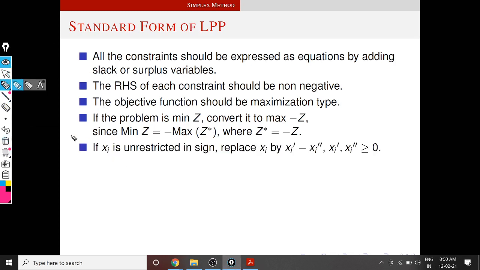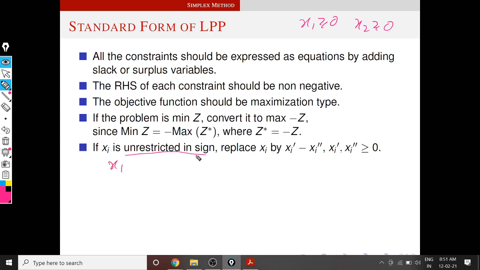Okay, next one is, suppose xi, some variables are unrestricted in sign. Unrestricted in sign means, we have non-negative restrictions: x1 is greater than or equal to 0, x2 is greater than or equal to 0. Such restrictions are called non-negative restrictions. Sometimes some variables have no restriction. It may be whatever real number. x1 can take any real value. In such a situation, we say that x1 is unrestricted in sign. You got the idea? So it's only a technical term.